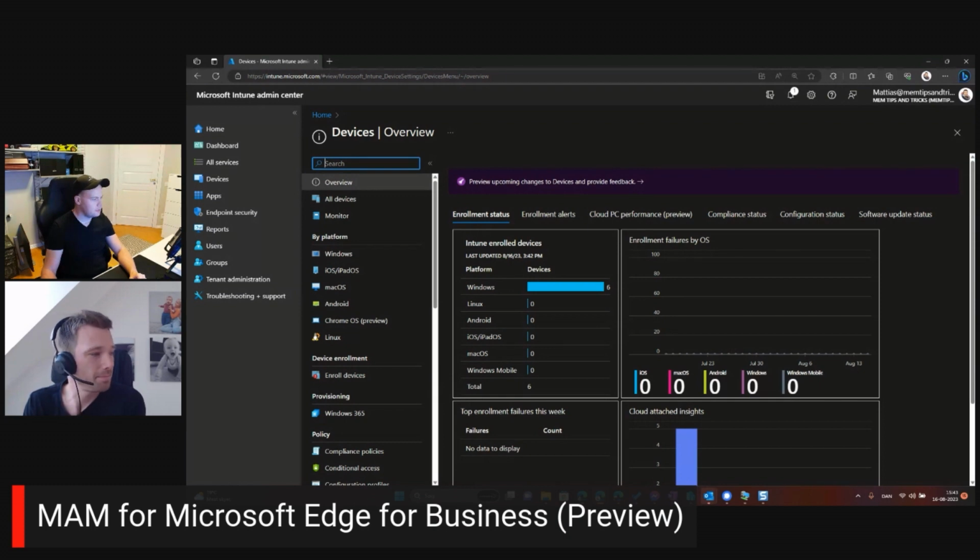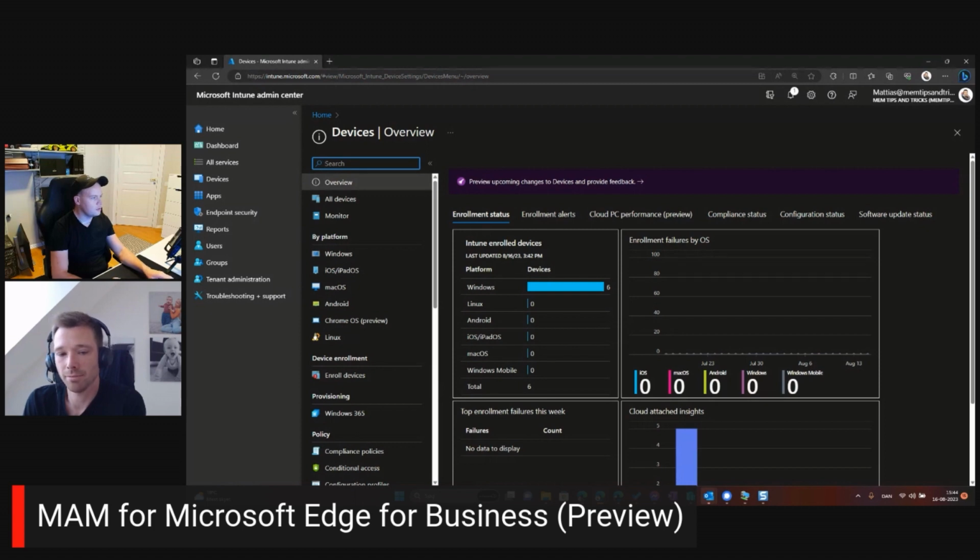And there have been some MAM features added to Edge for Business over the summer, right? Have you tested it out? I've not had the opportunity to do it yet. I haven't, but I know Dean Ellaby has, and I saw his demo of it. Thing is, you have to opt in for the preview. I haven't opted in because I don't have any use case right now for MAM on Edge, but basically MAM is for bring your own device type of things. You want to control what kind of data you can copy from a corporate browser to other private stuff, right?